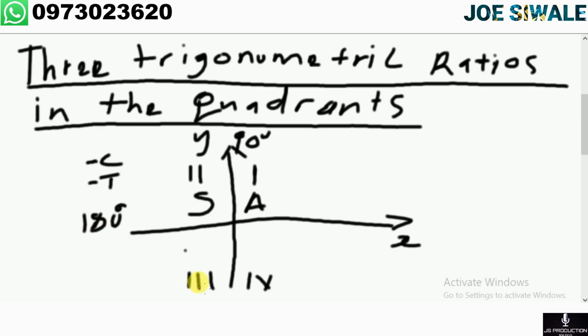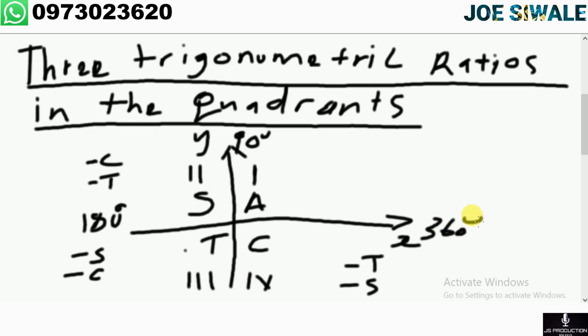degrees. Then if we come to the third quadrant, tan here is positive. That means sine is negative and cosine is negative. If we come to the fourth quadrant, cosine here is positive. That means tan is negative and sine is negative. And the angles in the fourth quadrant go up to 360 degrees, and in the third quadrant they go up to 270 degrees. So these are the 4 types of quadrants. Let us look at some of the examples.